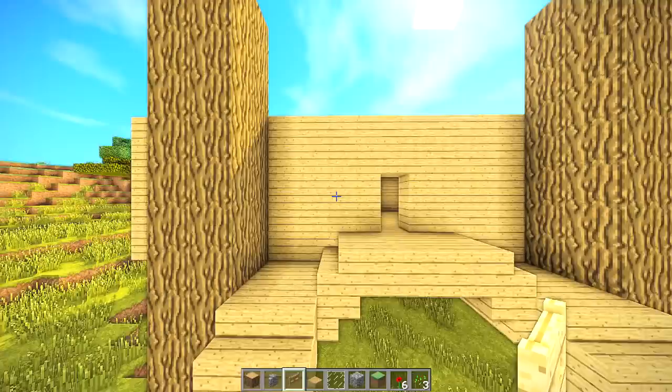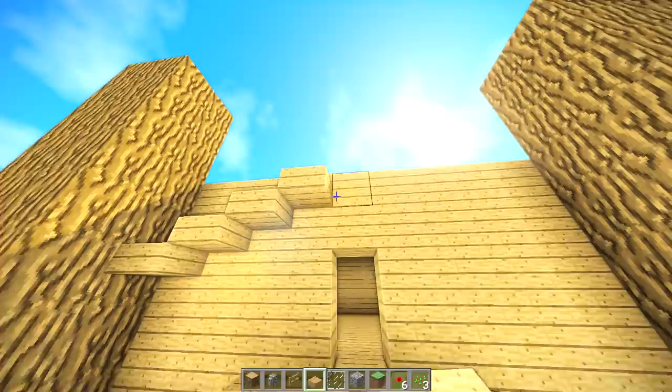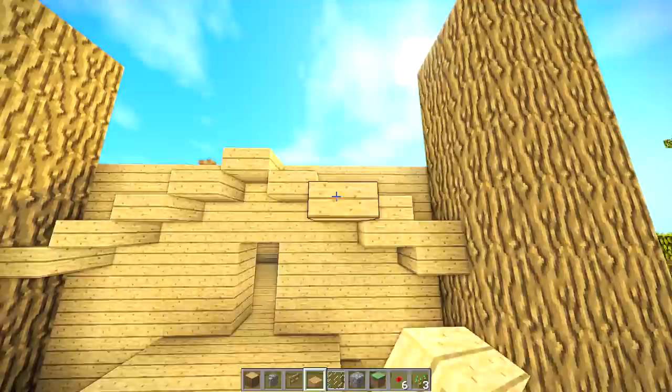I don't know. And then you can take your oak wood planks here, and we can start out right there, and then just go up until we reach the top, and then go down, and there we go. We have a nice little roof. If you wanted to add another slab on top of all of this, actually, it wouldn't be good on top.